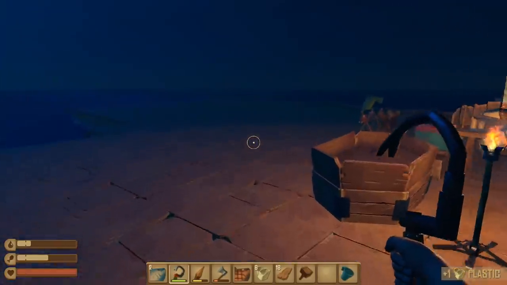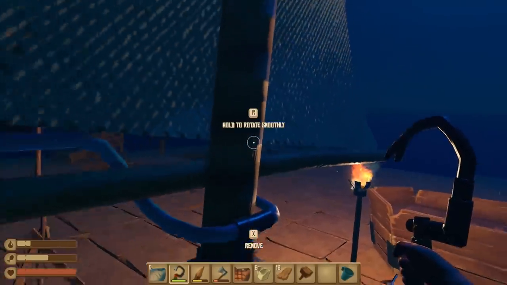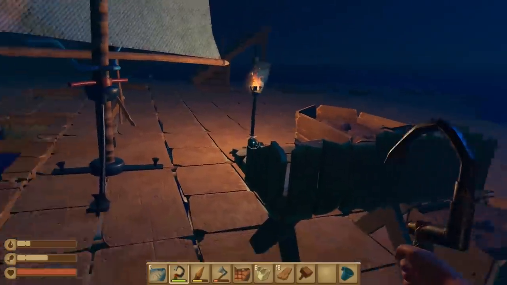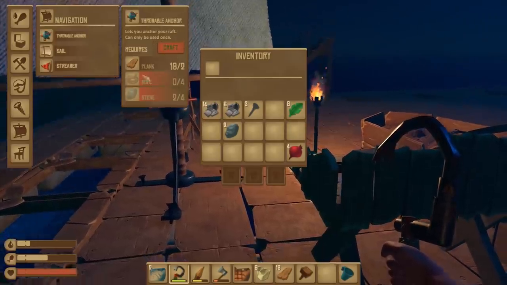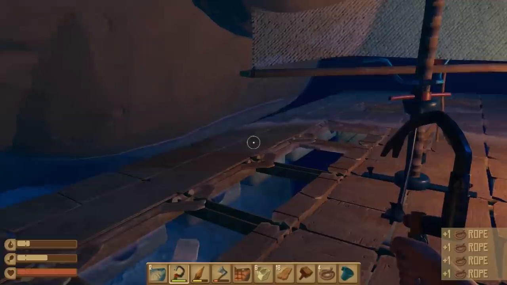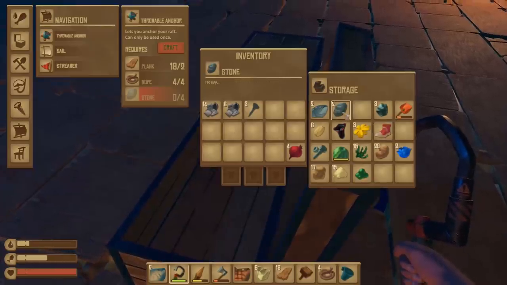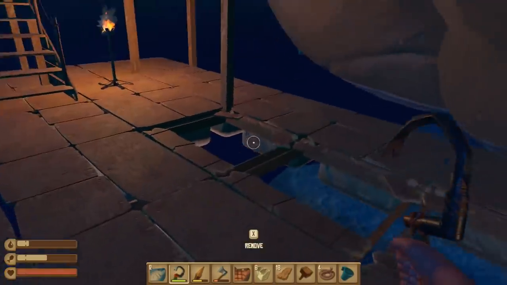Right, let me go over to the sail a minute. I want to rotate it round that way a bit more. Right, very quickly, can I make one of these? 1, 2, 3, 4. That is all of them. I need, what do I need? Stone. I need stone. Have I got stone? I have stone there.